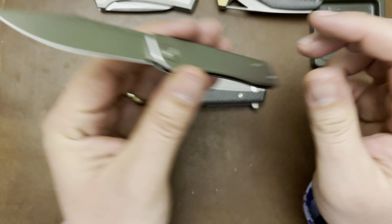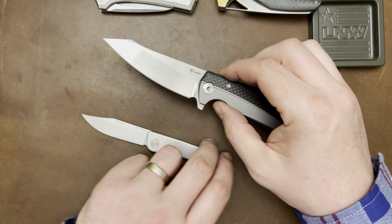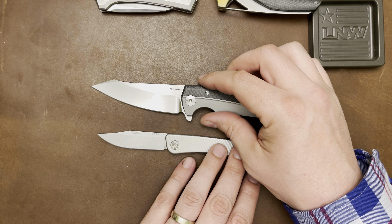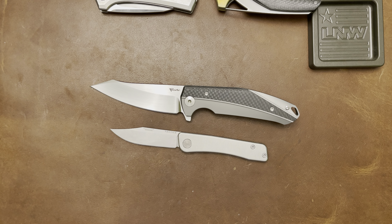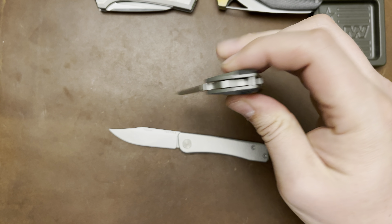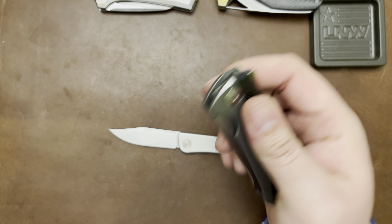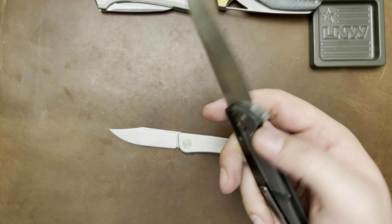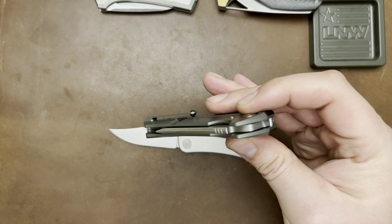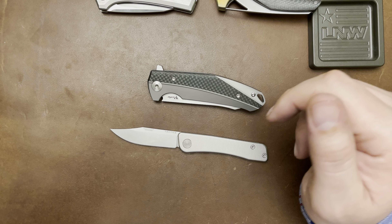I've also been waiting to polish this knife to see what I can do with Magnacut. Both these knives are still rocking the factory edge but they're both going to be on the Wicked Edge getting all shined up very soon. It's new knife day — I'm super excited and really impressed with this Rayot so far. My wife's already annoyed with how much I'm flicking it because the action is crazy. It lives up to the reputation I had built in my head. It's nothing new, but it's new to me and I'm digging it.